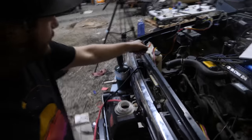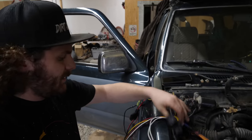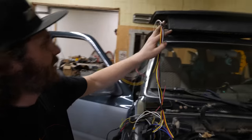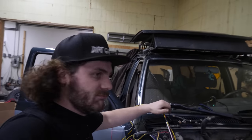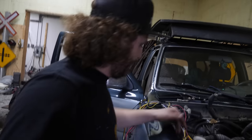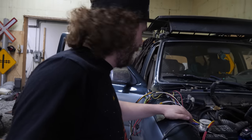And if you look here, there's a loom crossing here, all the way across up here and over to the relays here that then have this guy, bit of loom, that's gonna fish into the firewall. And this loom's gonna pick up and give power to, well, everything we talked about earlier. It's just wired through a couple of relays and done. This stuff is extremely basic. As I said, there's only like 5 or so wires that need power and you're good to start this thing. It is a lot easier than you'd think.